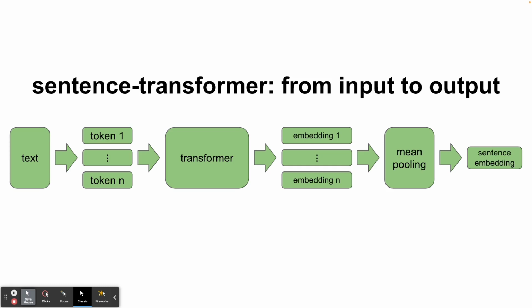This means if your sequence is 64 tokens, there'll be 64 token embeddings at the output, but then you'll only have one sentence embedding. It doesn't matter how long your sequence is, you'll always have one sentence embedding. The length of the sentence embedding is equal to the hidden size of the model, and a typical hidden size is something like 768. This sentence embedding is meant to represent the meaning of the sequence that was put into the model.